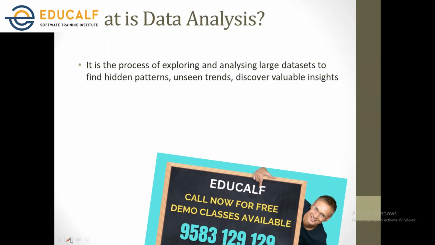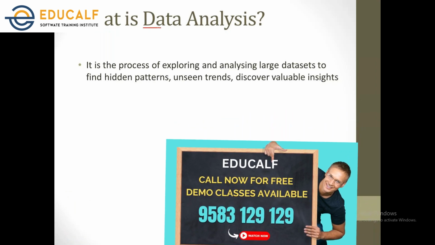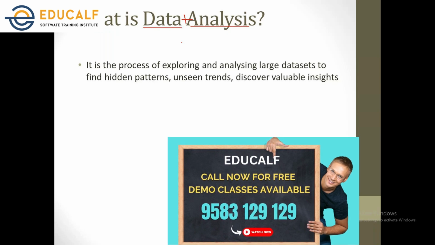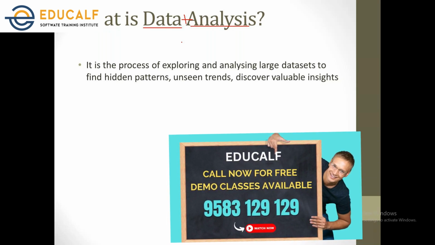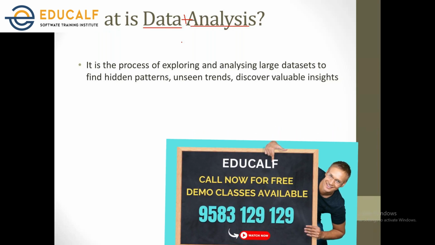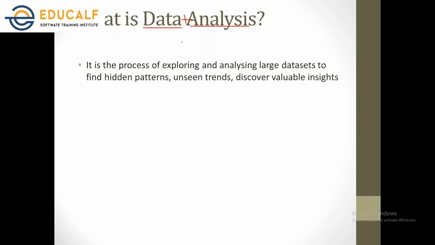If you observe the term data analysis, it has two different words. One is data and another is analysis. The combination of data plus analysis is what we call data analysis. So what is the meaning of data? Data is nothing but some kind of information. And the meaning of analysis is examining or observing things deeply to find out something. So we are going to use data, examine it, and find out the outputs from that particular data. This entire process is what we call data analysis. Analyzing the data to find out the outputs is what we call data analysis.